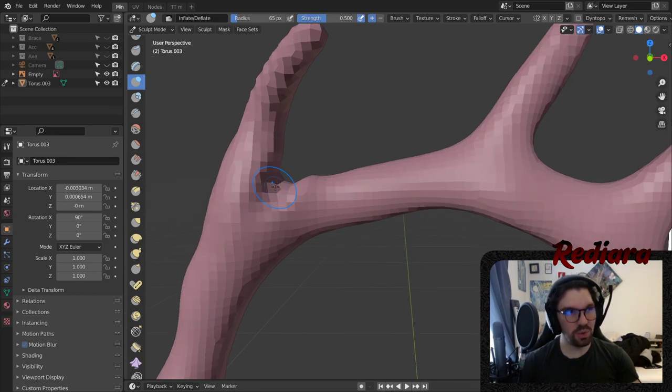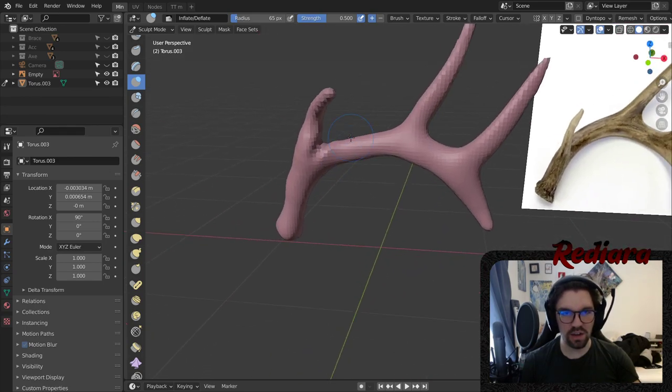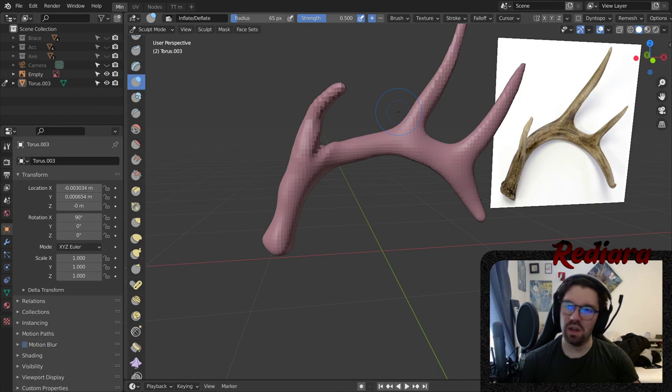For anybody genuinely curious, my fix is not a good fix. It is very ugly and should never be used by 3D modelers. But I'm not a sculptor, so it is what it is.